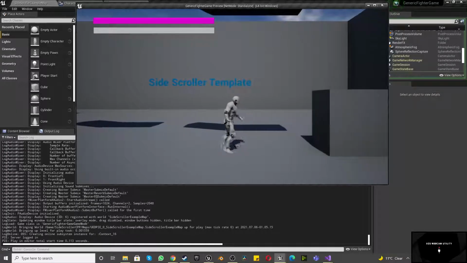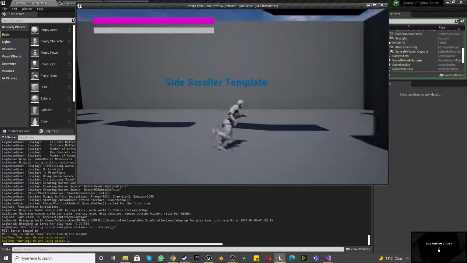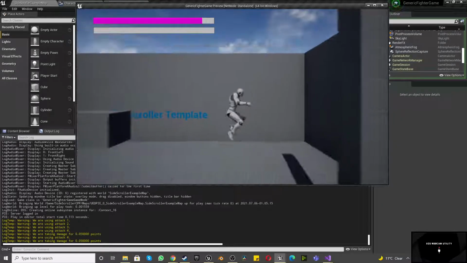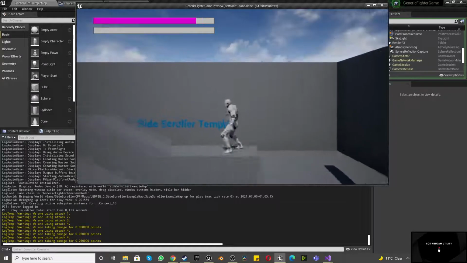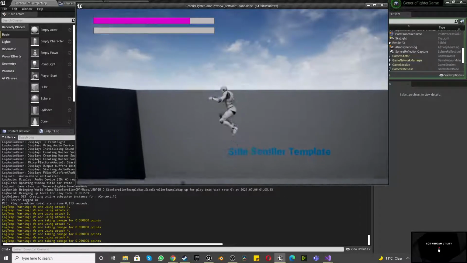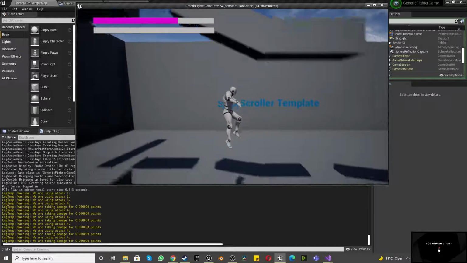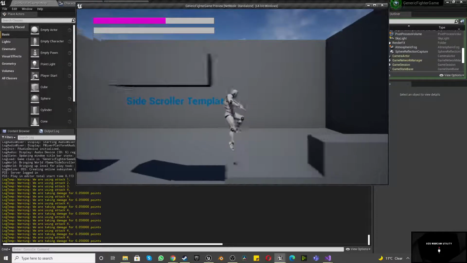And let's do this. So attack 1, attack 2, attack 3, and I'm going to press attack 4, and look, the health goes down as well. So we've successfully made our HUD work for our game. We will take this to a much higher level later on.